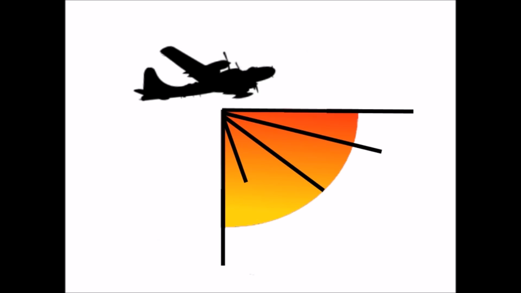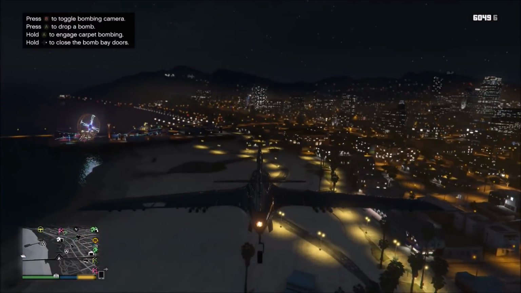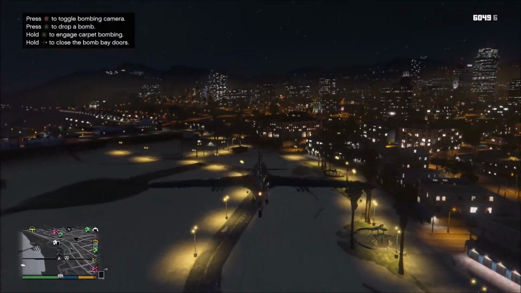Now that we've gone over speed control, let's get into the game and go over the basic techniques of bombing in GT Online. First of all, your camera settings. You want to use the furthest zoomed out view in your plane. If you use anything else, your plane will block your view and it'll mess up your shot.